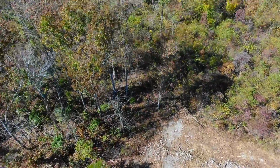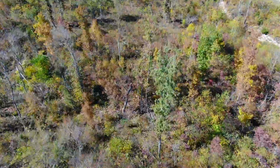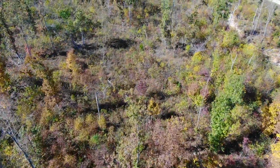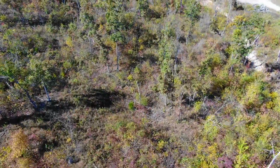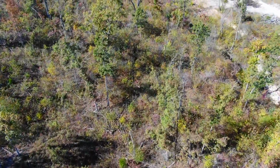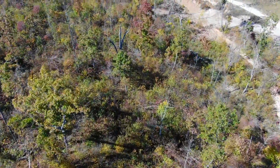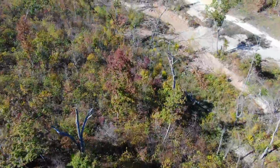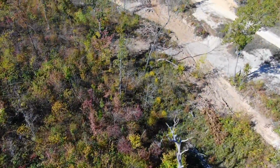Right toward the middle on the ground there, oh, now we went over it, but the guys came across an old stone wall when they were kind of cleaning up the site there, so that was pretty cool. Old rock wall. Now we're still going westerly. And from the site, the property sloped down, then back up. And then finally it's going to slope down again to that little creek bed, which is near the west side. It crosses over the property on the west side. That's the gravel creek bed.